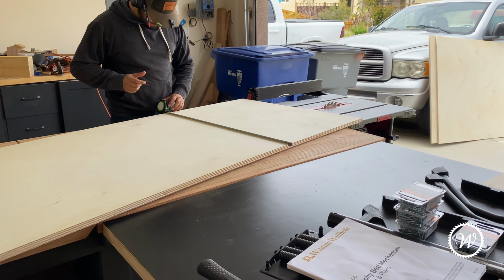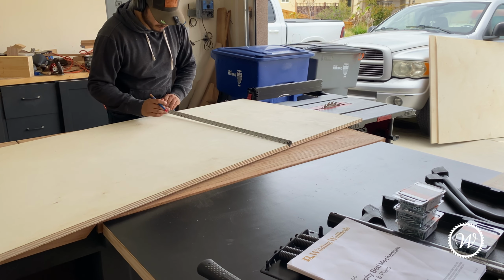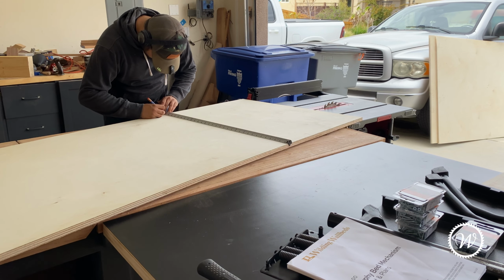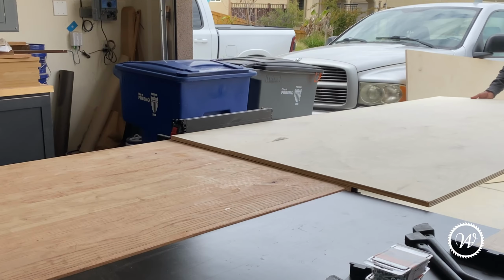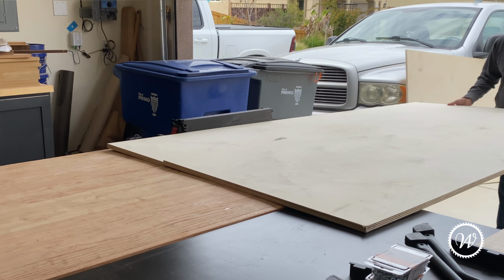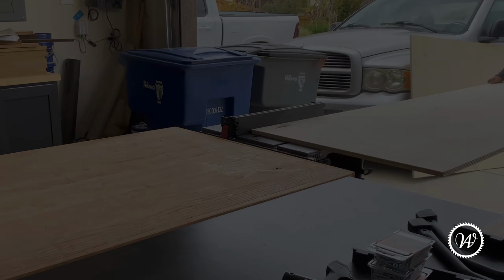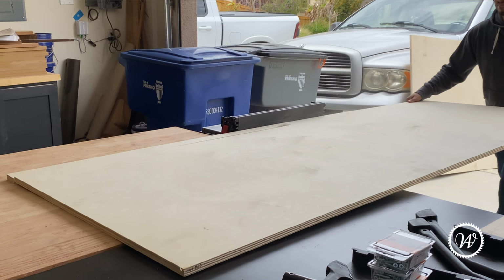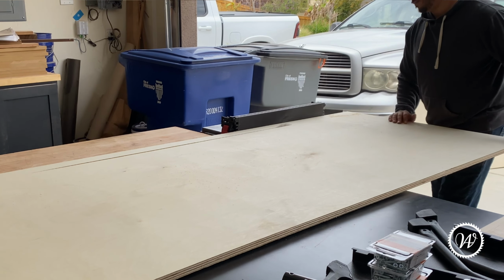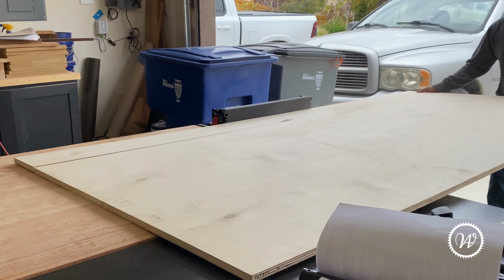All right, now to start this project, we're gonna rip all of our sheeted goods into, not 3/4 inch strips, what am I saying? We're gonna rip all of our sheeted goods down to the right width. It would be a giant waste of plywood if we ripped everything down to 3/4 inch. Then we just have to throw it away or spend a year gluing everything back together. So anyways, we're gonna rip everything down to the right width so that way everything is manageable in our shop. And then we will follow the build plans that come actually with the hardware that I ordered.